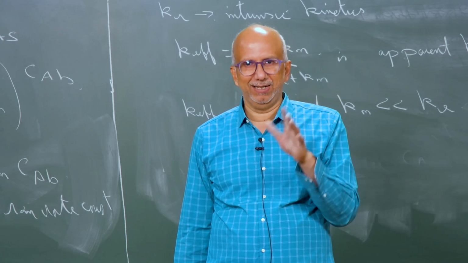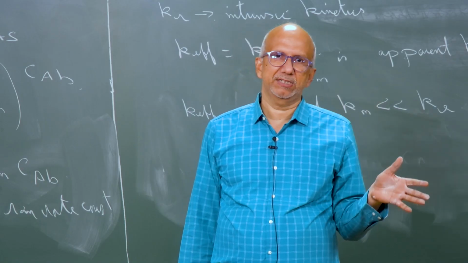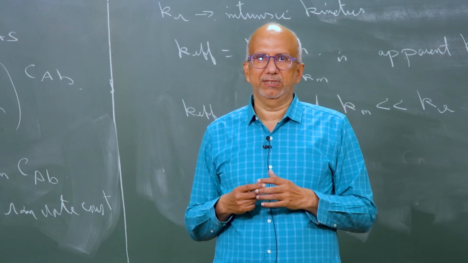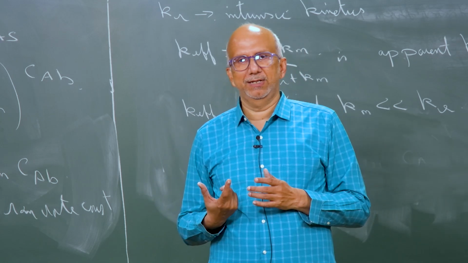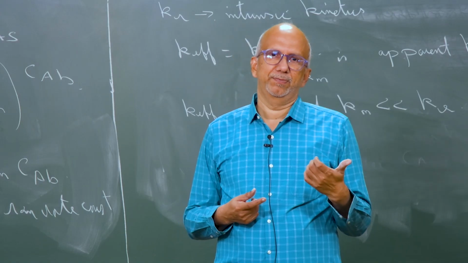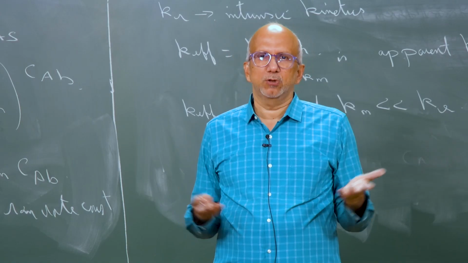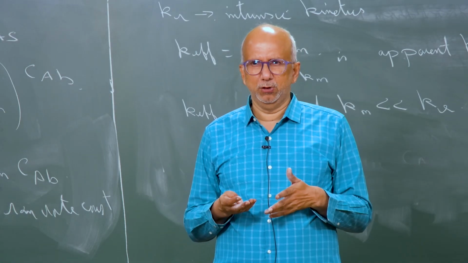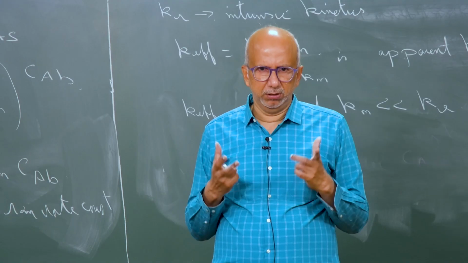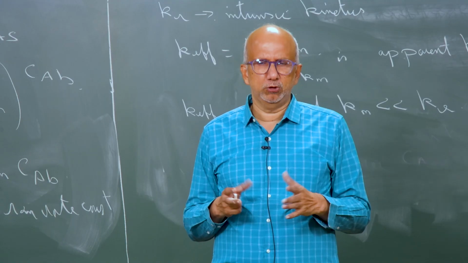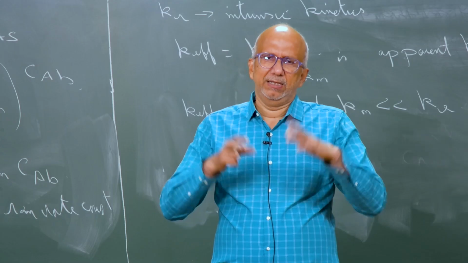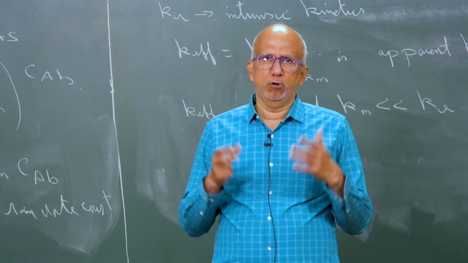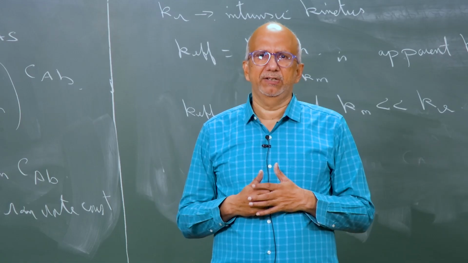but in an actual system you will have both. Okay, you will have both internal effectiveness factor, you will have external mass transfer resistance, and so you will have an overall effectiveness factor which considers both the internal resistance as well as the external mass transfer resistance. So, that is how you have to analyze the problem. We are not going to do that in this course, but if you have understood the basic concepts, then you should be able to extend it to the case where the external mass transfer resistance and the internal mass transfer resistance can both be included to analyze the effectiveness of the catalyst.